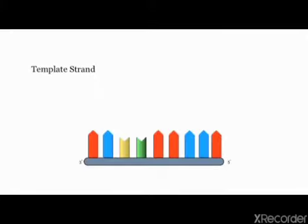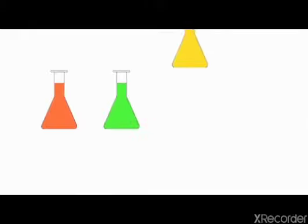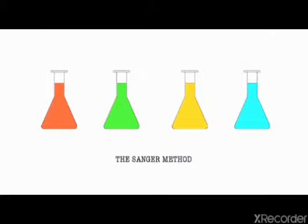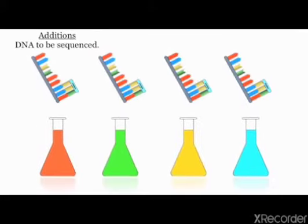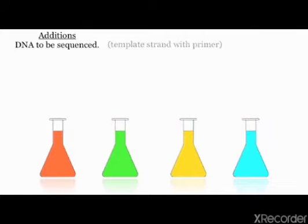A primer is then annealed to the template strand. This is to allow the addition of nucleotides later. Four reaction mixtures are set up. Added to each of these is the template strand of DNA with attached primer. This is the DNA that will be sequenced.